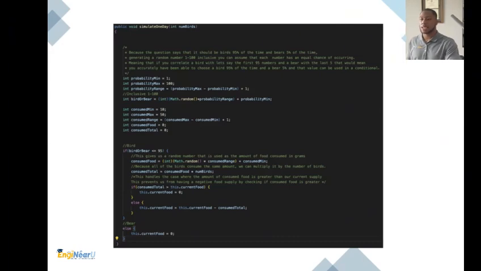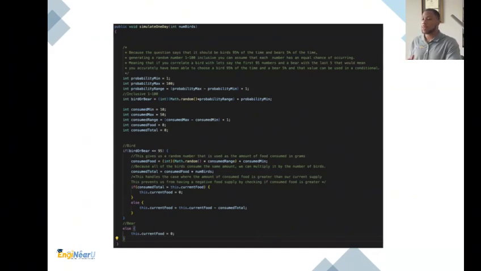In the simulation, since there's a 95% chance that birds visit and a 5% chance that a bear visits, we use a random number between 1 and 100 to determine the visitor type. We also set up our random number generator between 10 and 50 grams of food for the amount of food each bird will consume. Once we generate our random number, if it's 95 or below, it's birds. Otherwise, it's a bear. If we decide that birds have visited, each bird eats between 10 and 50 grams of food, which is also randomly generated using our values defined above.